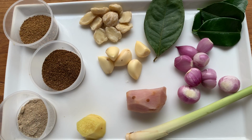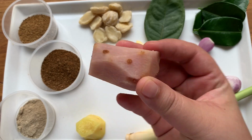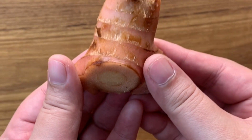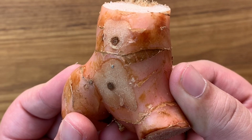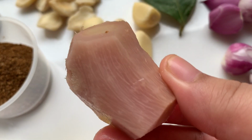Okay, so now let's talk about some of the ingredients for this dish. First, I have galangal roots. It looks really similar to ginger, but the flavor and the color is totally different. You can probably find it in any Asian grocery stores, and then you can keep it in your fridge to freeze and it will last for some time.